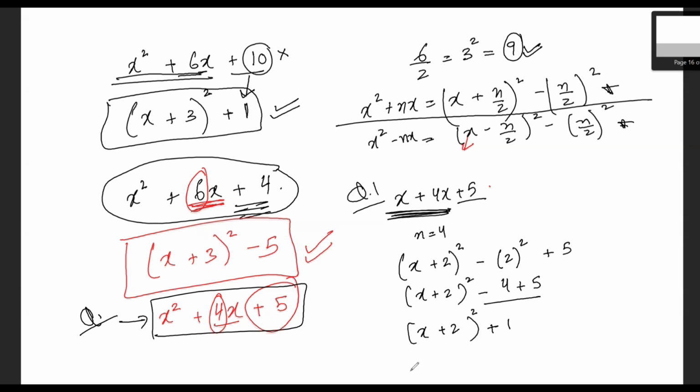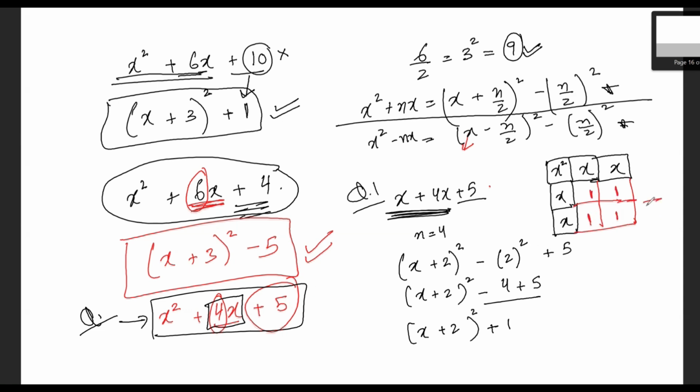See, in the box method, what did we do? We make x square. We divide this into two parts, because we need to make the same dimensions for x, right? For this box, we need the same dimensions on both sides, right? That's why it's a square, right? A square has all four sides equal. Since I have 5 ones, I will write 1, 1, 1. 1 is extra. So this extra one is represented by this plus 1. Okay, understand?